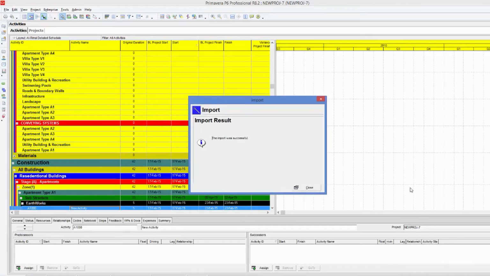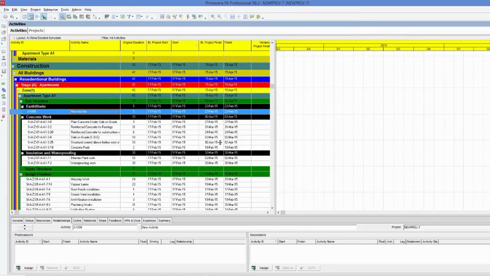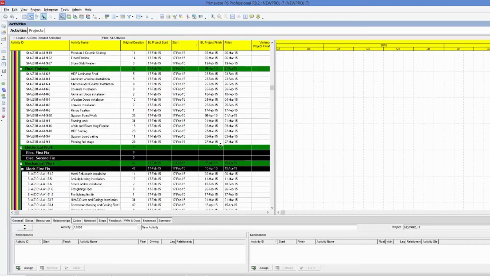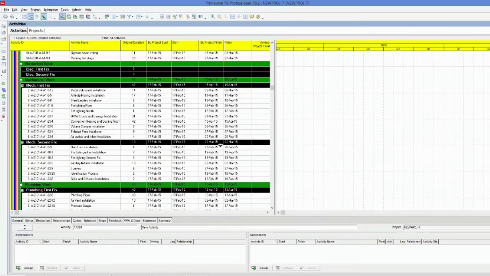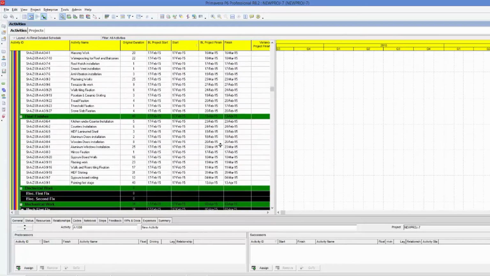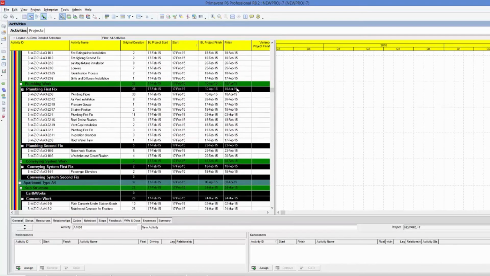And here is the magic message telling us the import was successful. Let's see what happens. See, we have all the activities along with their WPS imported for us. Now we need to do one check.